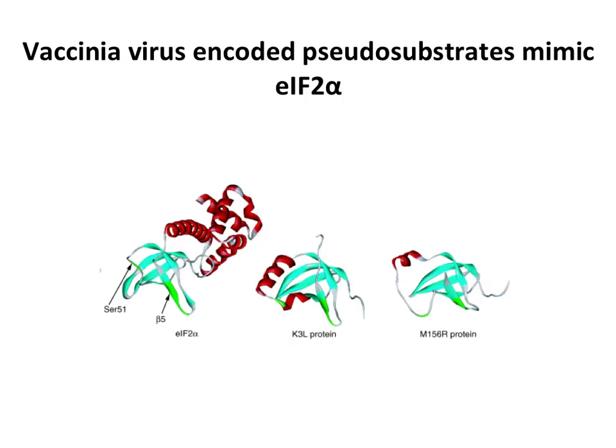A second one is encoded in the genome of vaccinia virus. Vaccinia encodes two proteins that antagonize PKR. They are called K3L and M156. Another two great names for proteins again. These structurally mimic EIF2 alpha. Here's the three-dimensional structure on the left of EIF2 alpha, and you can see these blue and green segments are very similar to the similar segments in these two proteins.